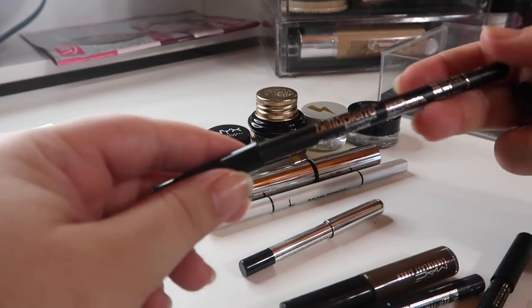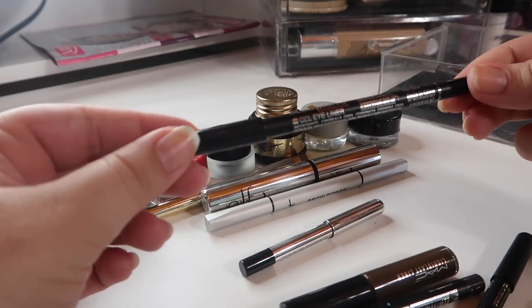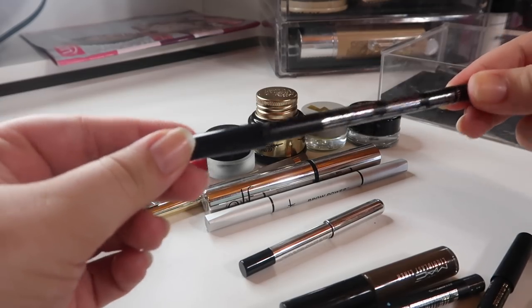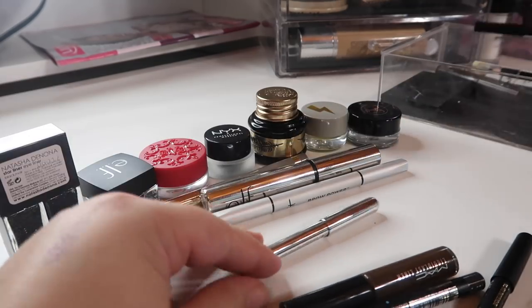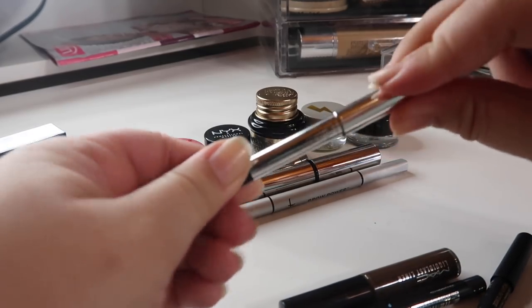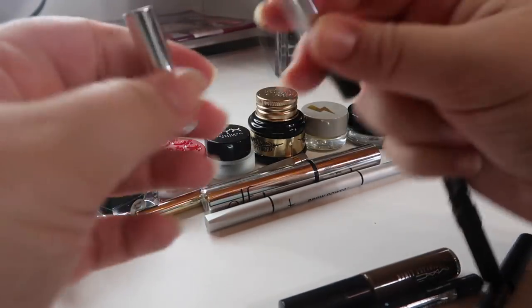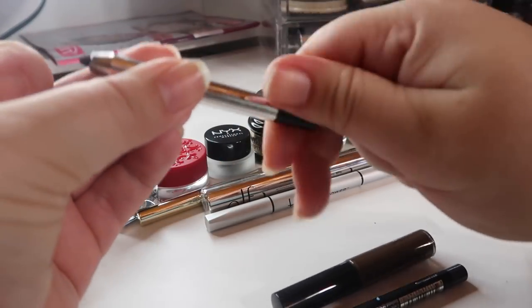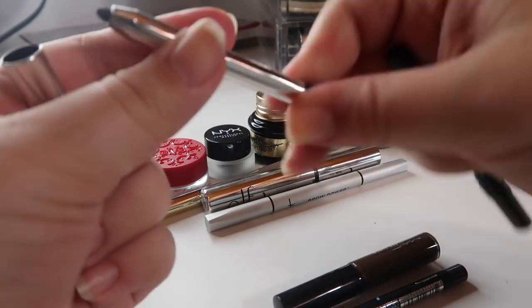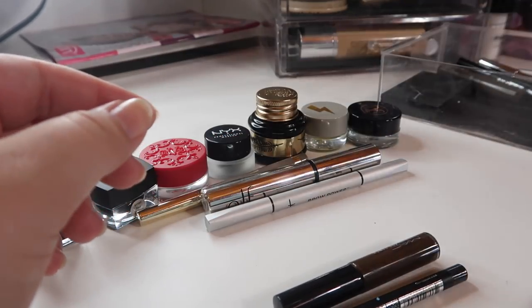Oh, this is actually a nice gel eyeliner. This is from Bella Pierre. I think I got this in a box somewhere, but it's just a black gel liner that actually stays in your waterline, so that's gonna stay. Along with the Marc Jacobs, I actually really like the black in this collection. I think it's called Blacker. This is just a twist up one, which is really nice. I don't have to worry about sharpening anything, but that one's really good. I'm gonna hold on to that.